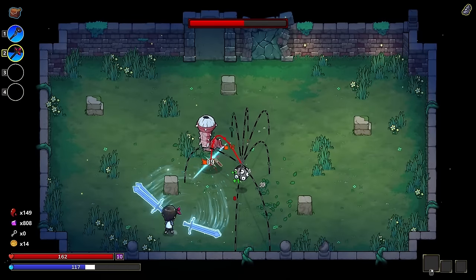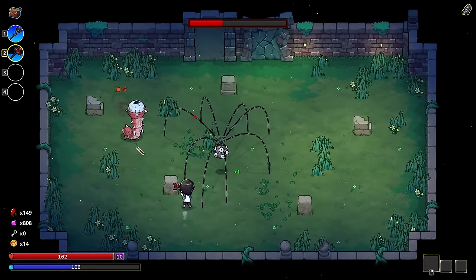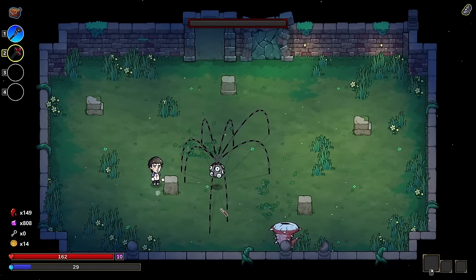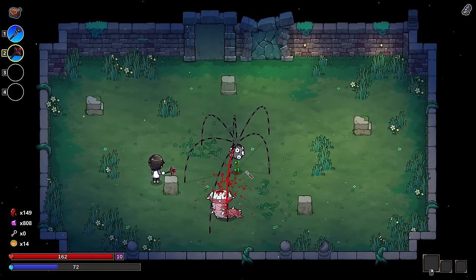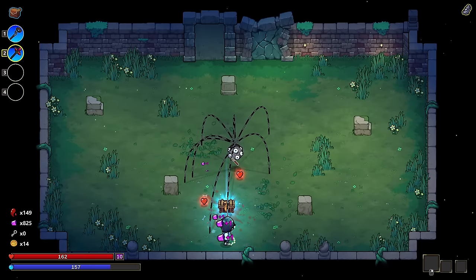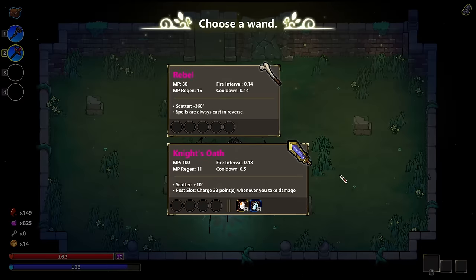Okay, we try our first boss here. Okay, I'm going to have to use the terrain here to make sure that this guy doesn't hit me. Oh, man. That was easy. Like... really, really easy. Let's see what you get here.